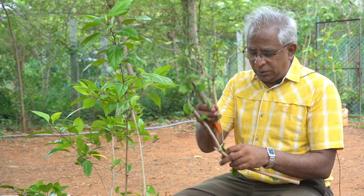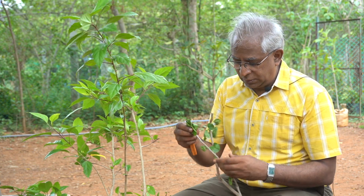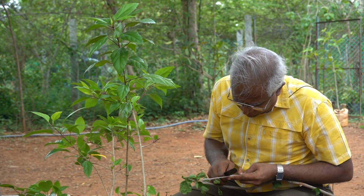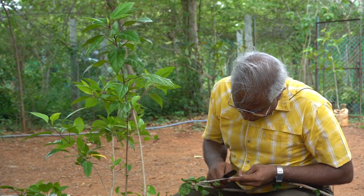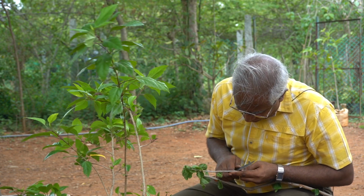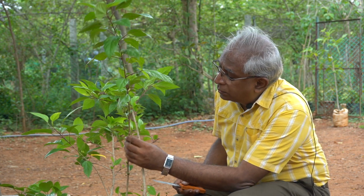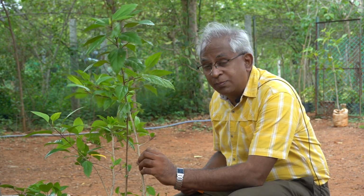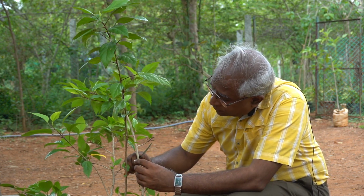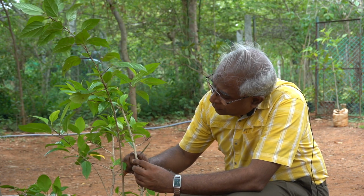I'm going to take a node. Let's say I'm going to use this about half an inch above and half an inch below. Take a slightly deep cut. I'm going to select, let us say, this spot, right? Here we have a node. I'm going to select this spot and again half an inch above, half an inch below. Make a small cut.